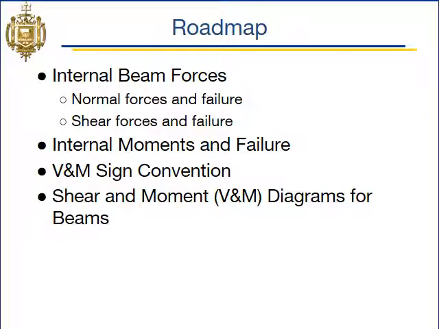Here's our roadmap for this lecture. We're going to talk about internal beam forces and how they flow. Those two types of forces are normal forces and shear forces, and we'll also see how beams fail due to normal and shear forces. Then we're going to talk about how beams flow internal moment and how they fail due to internal moment, or bending. Then we're going to look at our shear and moment diagram sign convention, and then lastly we'll get into drawing our shear and moment diagrams for beams.